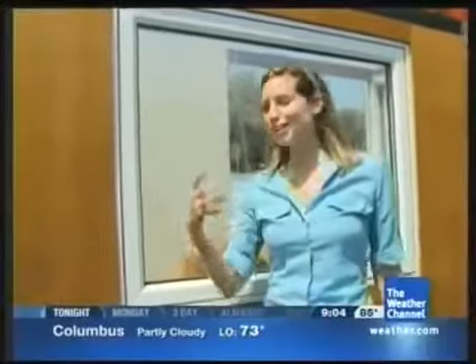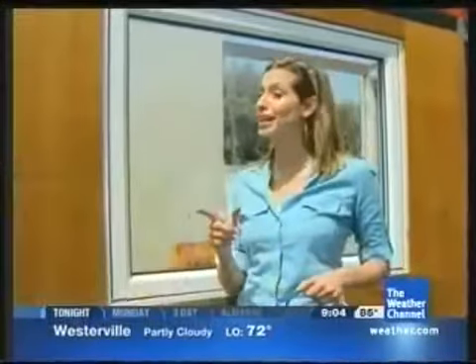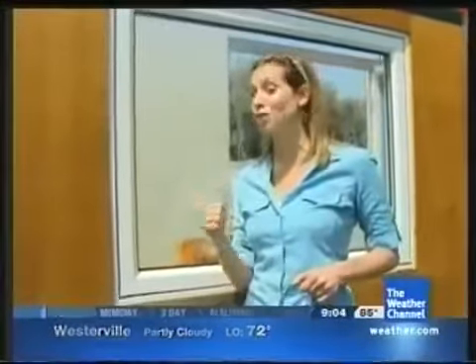The window vibrates and flexes from the wind and rain, but is just able to stay intact. So our window got a little wet, a little rain, a little wind, but as you can imagine, it held up. It should hold up when you just have rain and wind. Not a whole lot happened to this window, but the question is, will it hold up when we launch some soft debris at it?